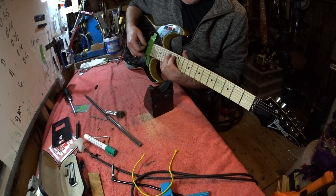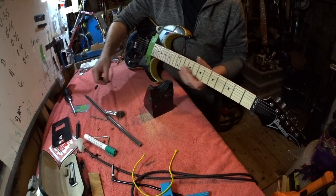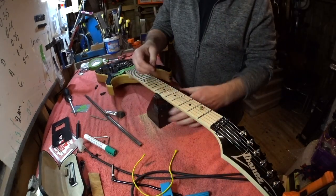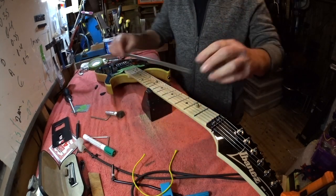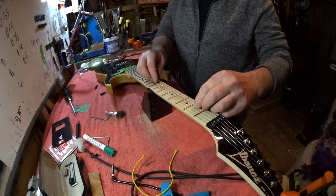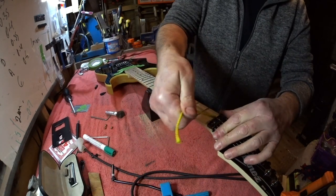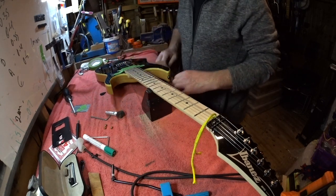So 13, 14, 15 sound a bit crappy at this action. And again, we know we're going to go lower, so we've got to get this bit right. But the nice thing about this method is because of the fact that the strings are on, you know when to stop. You do it until it plays and then you don't do it anymore. And there's no other method you can say that about. Which sounds kind of a bit weird, but it's true.